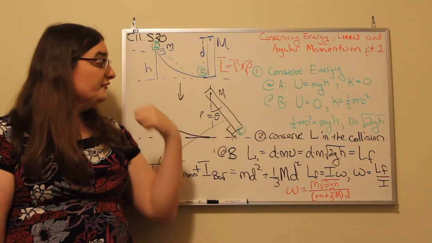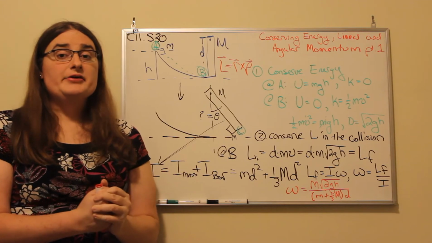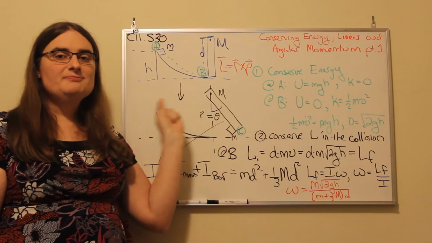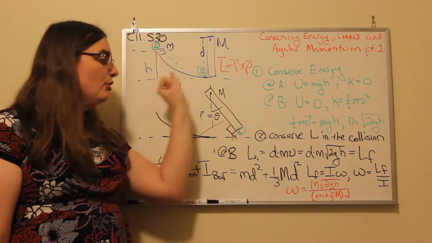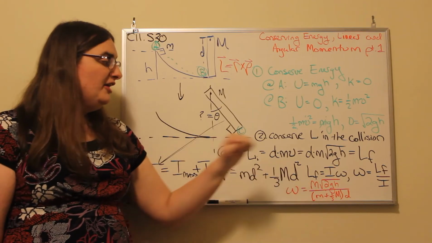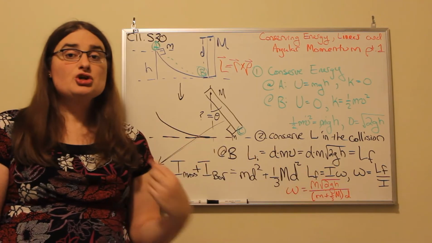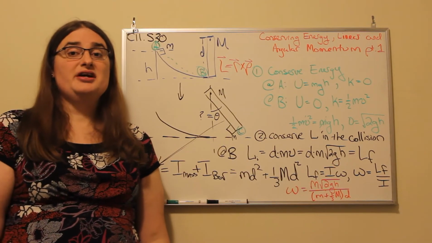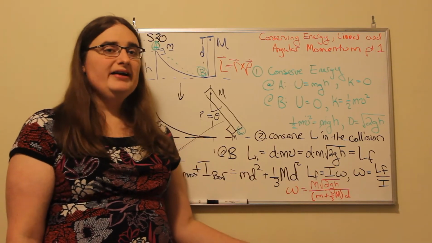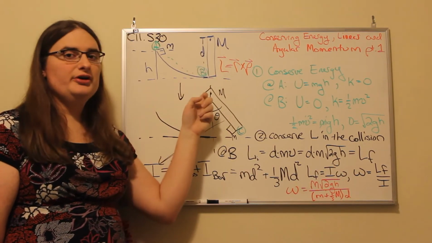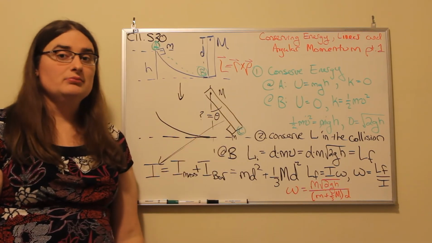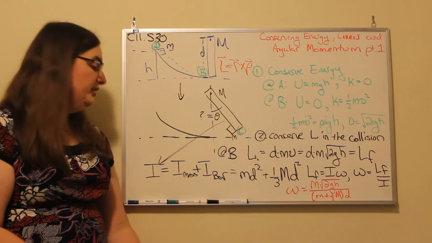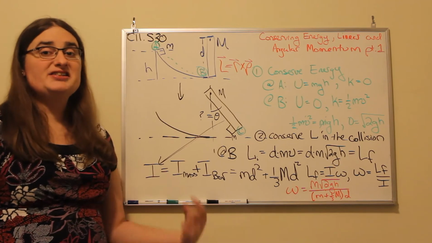Now, after the objects collide, they stick together. Well, this is a completely inelastic collision. So in a completely inelastic collision, we have one object afterwards. So my final angular momentum is just the rotational inertia of that single object times the angular velocity of that object, omega. So if we want to calculate omega, we need to calculate the rotational inertia of this combined system. Well, when we have more than one part, we can always find the total rotational inertia by adding the inertia of each piece together.